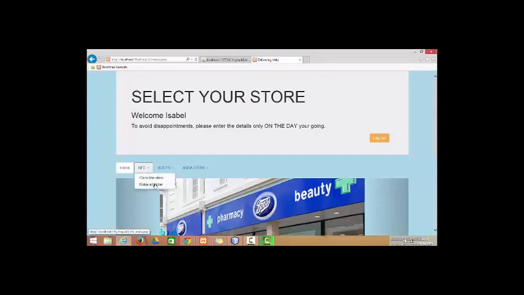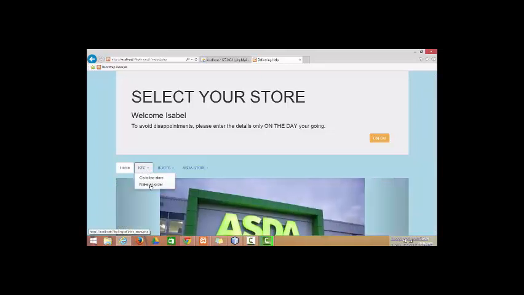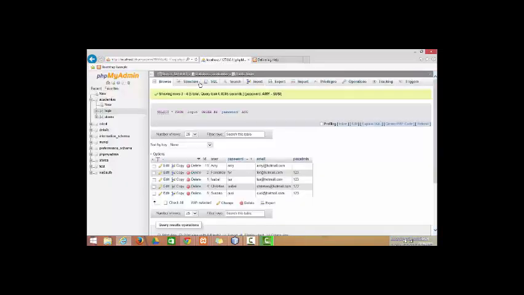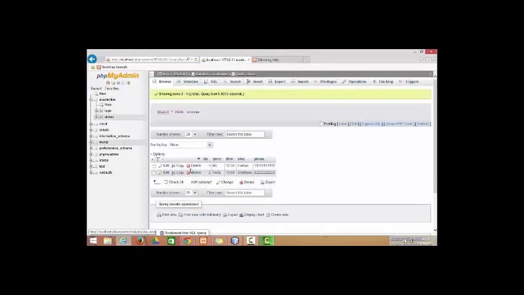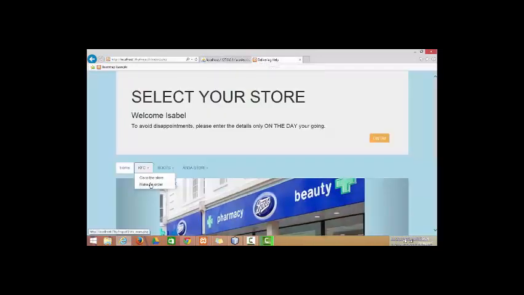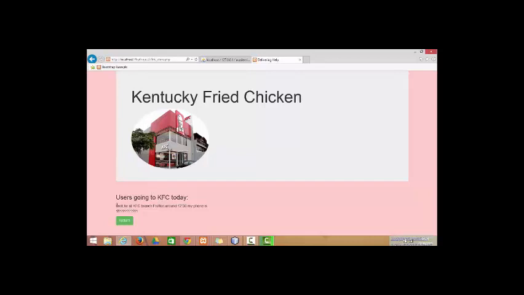The second option for the second group of users will be make an order. And as we saw before, we have in the database already data in KFC and ASDA. So if we're going to make an order in KFC, the system will show us that the user will be at KFC branch at Fratton around 12:30, and the contact number is that.